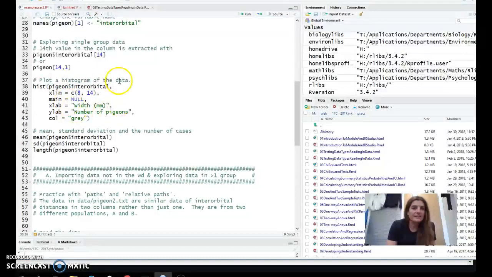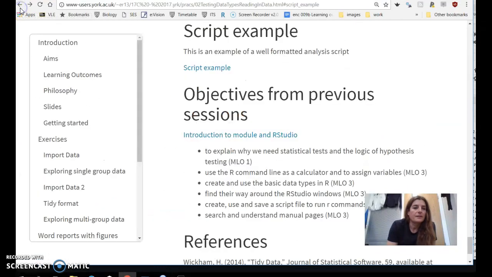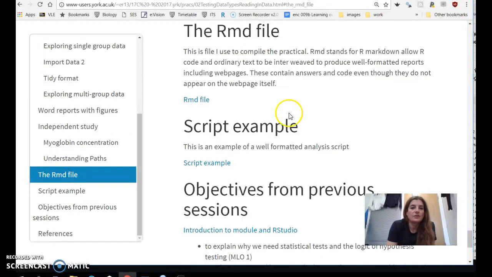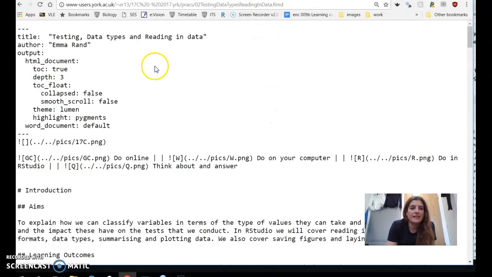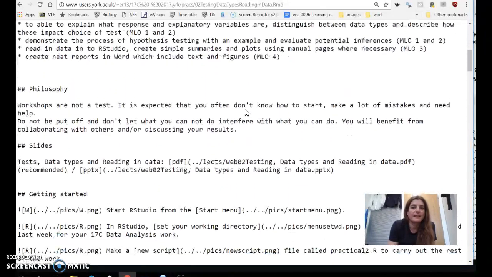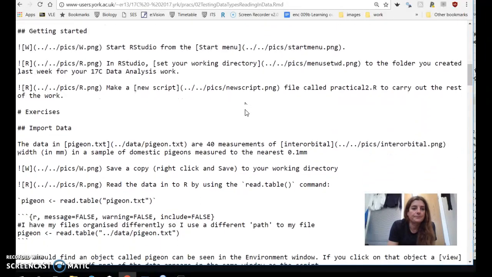Okay, so these example scripts that I've got on the end of every practical are not designed to show you all the answers. And of course some of the answers aren't coding, they're about thinking. What is though, is the RMD file. The RMD file has every single thing in it that I used to do the practical. This script here is what I use to actually produce my web pages and edit them. So they both have all the code that's needed and all the ideas.